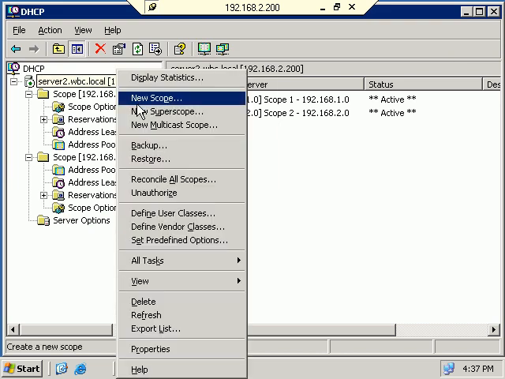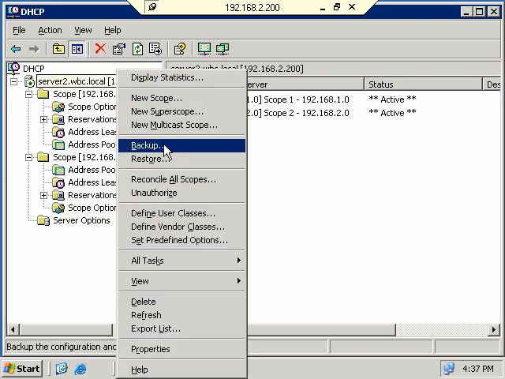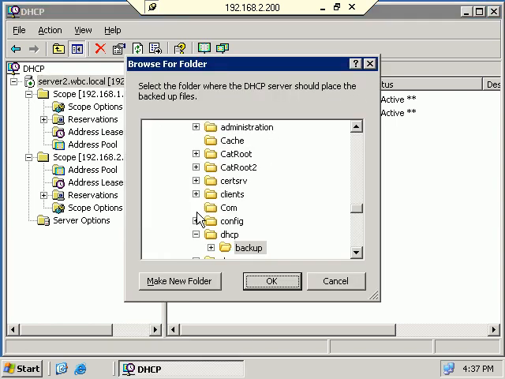Right clicking up here again, backing it up. Okay, if you want to back up your DHCP server's database, not a bad idea to do. This will make it much simpler if something ever happens to the DHCP server and you want to restore these settings pretty easily. Now, for the most part, all the IP information is dynamic, so it's not a huge deal if you lost a DHCP server. But, you know, your scope information, your reservations, your leases, your exclusions, all this stuff you may want to pay attention to.